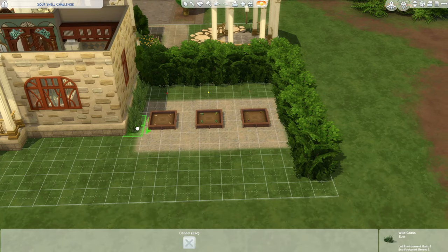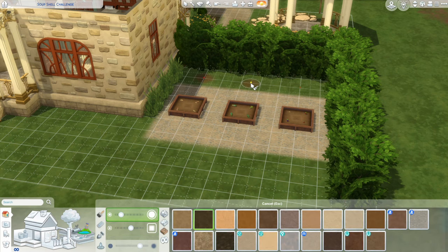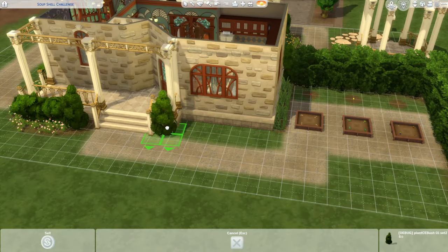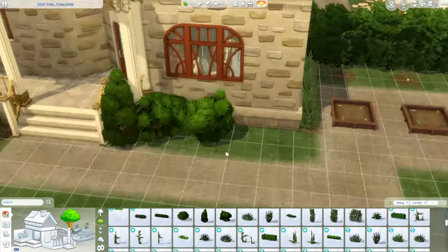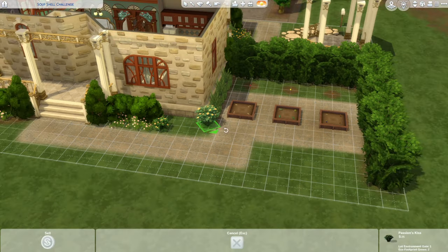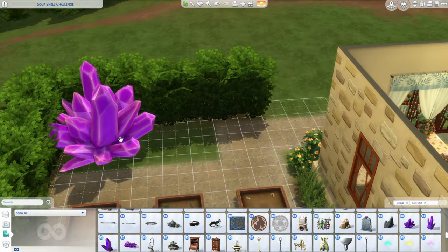There's a garden area as well with garden boxes containing a bunch of different herbs — some magical, some not — because for making potions you also need apples, grapes, spinach, and random stuff. There's also a death flower in there, so if you're playing with the new pack when it comes out you can have a death flower on site ready to go. I had my sim come in and plant all of these, so they'll already be planted and hopefully growing, though they might reset when you place it from the gallery. Back here, I also wanted to throw in some crystals — I didn't add a crystal tree, but if you download this and have the Crystal Creations Stuff Pack, you can add one if you'd like.